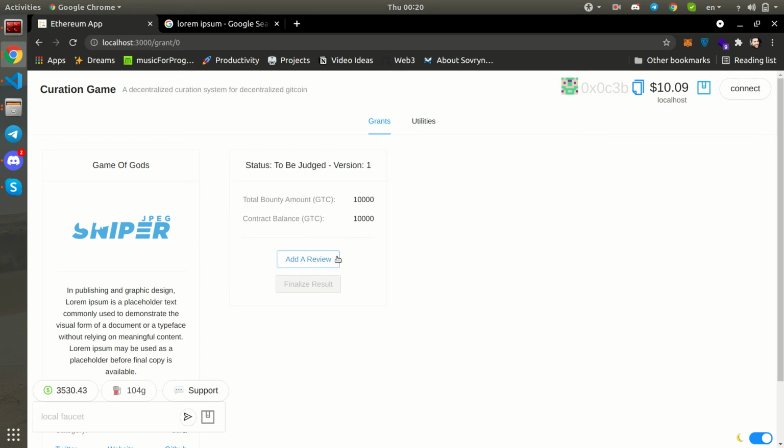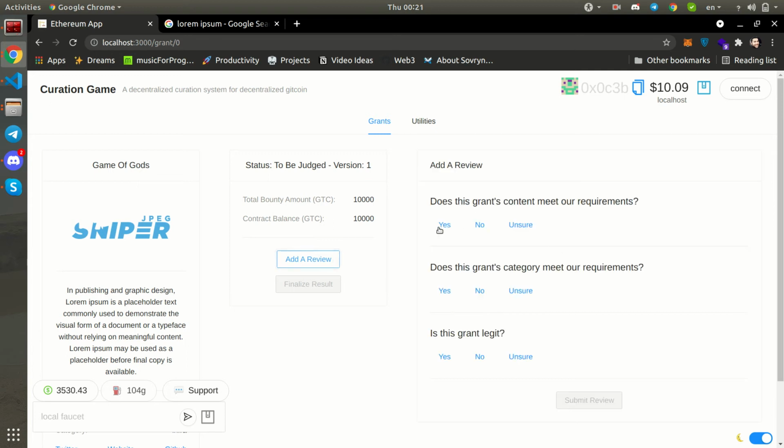So we can go to this grant now, and we already paid the needed GTC. Currently we can, as an owner of the grant, also add a review, but it's for making tests easier. So we are going to add a review.